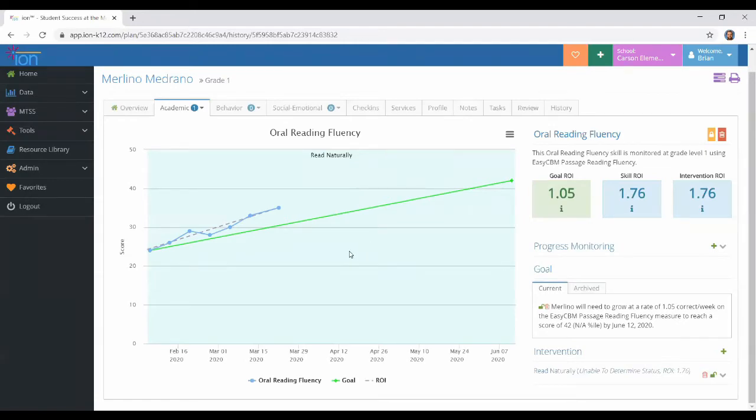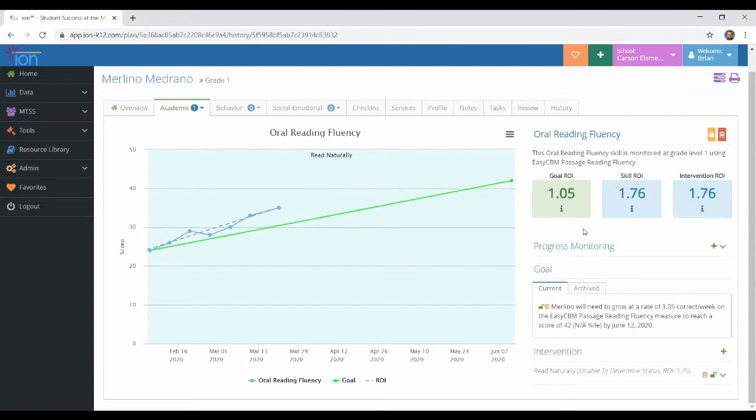In the case of the graph, I can see that his trend line is above his aim line. And based on his ROI, I can see that his intervention ROI is above his goal ROI. If we continue this support, it looks like he's going to reach our goal by the end of the year.